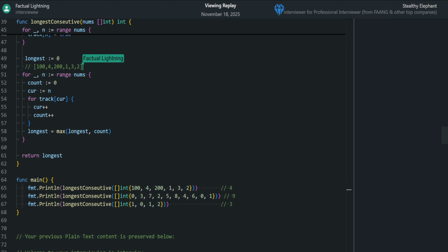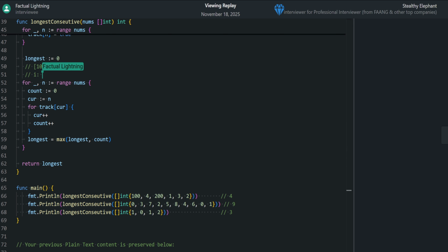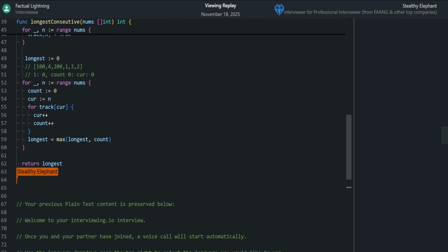So I'm going through 100. Count is 0, cur is 0. It goes through one iteration of the loop. So this is in the map.